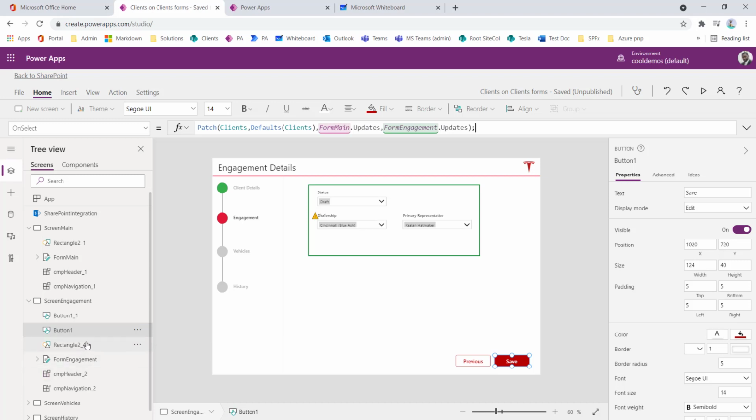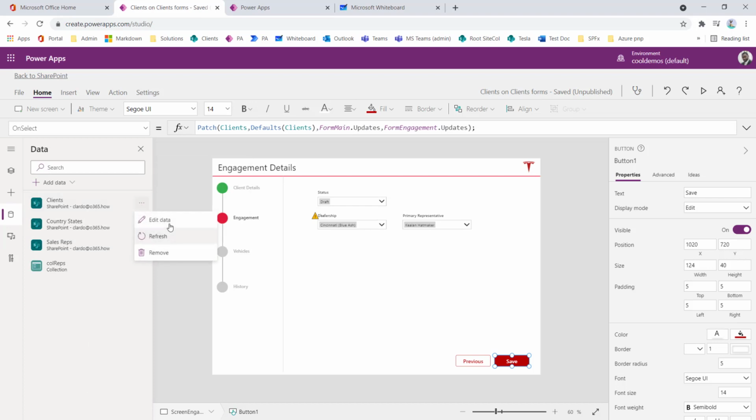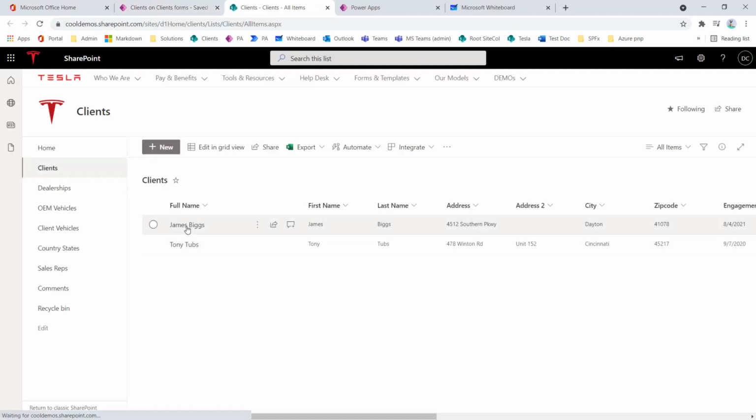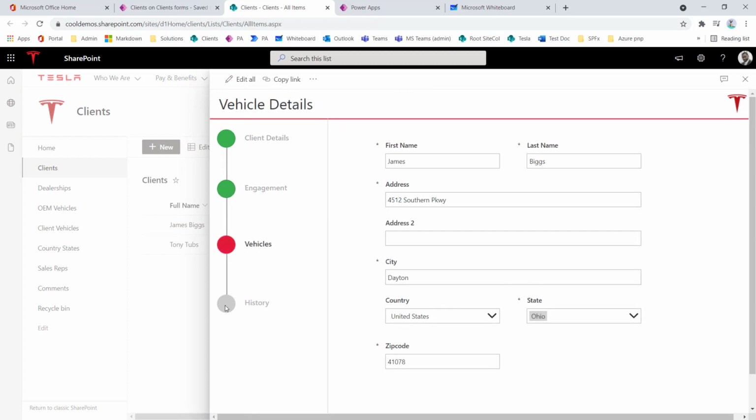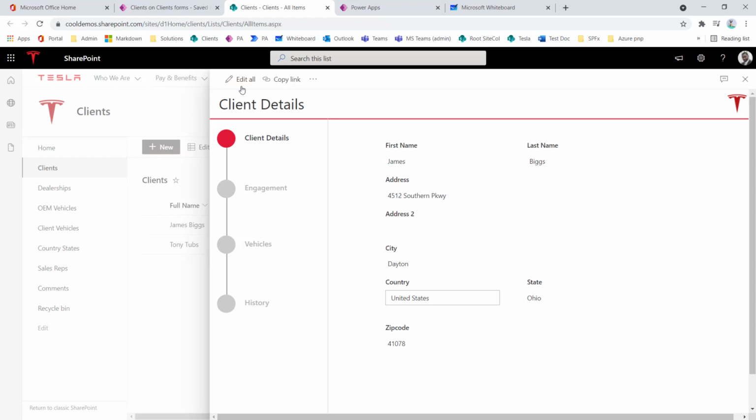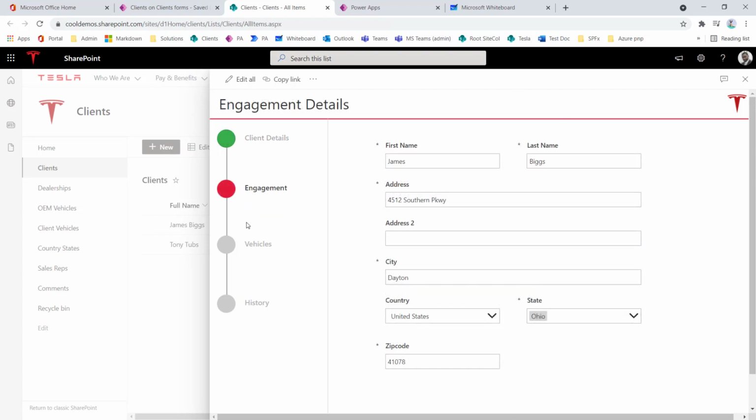Now, I did notice, if you pop in this form, let's go back to this form and see how it's behaving now that we have this component in here. Notice how my form knows what mode I'm in. It says edit. Oh, that means I'm in view mode. So my country is in edit mode, even though I'm in a view mode state. My engagement is in view mode. My vehicles form is in view mode, and so on and so forth. So we don't want that.